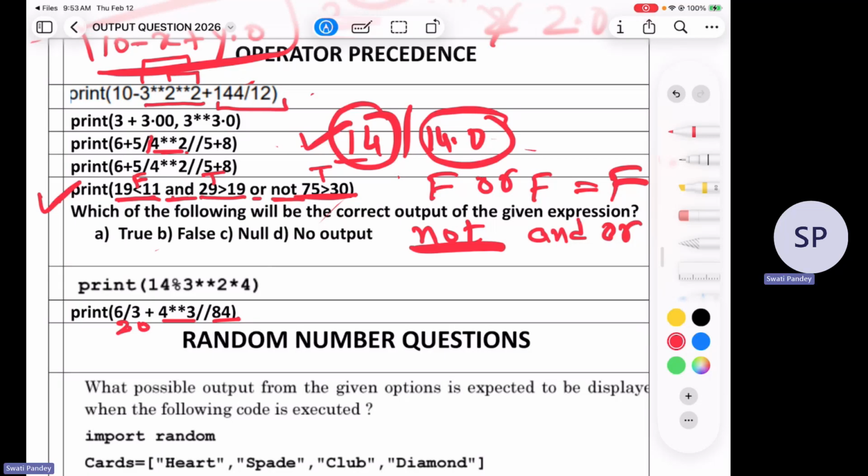The answer is going to be, just check it, 2.0. Okay, and then if we evaluate this question, again 3 raised to the power 2, and then modulus 14, and then multiplied by 4 and you get 20. Getting it?